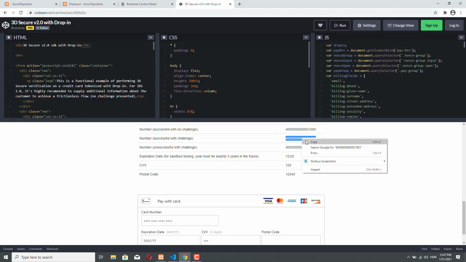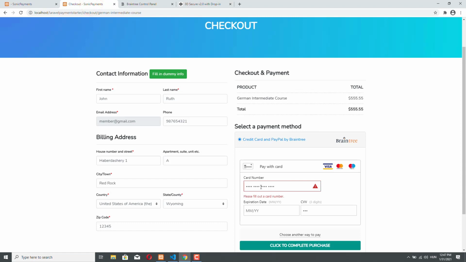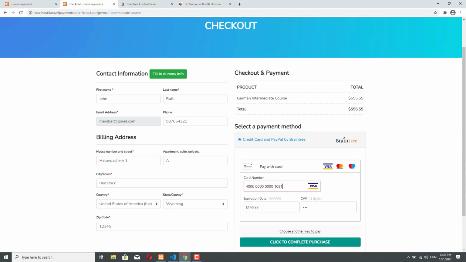So I will copy this card number and I will go back to the checkout, and I'm pasting this card number here. The expiration date is going to be January 2024. Now actually I think that in the sandbox it will work with other expiration dates, but let's just stick to what Braintree suggests.